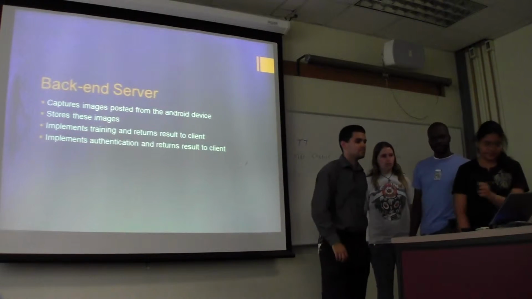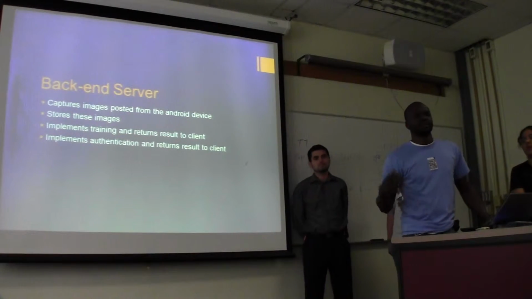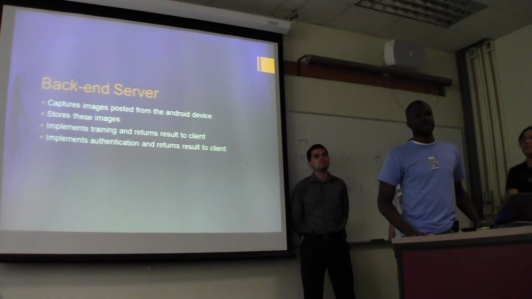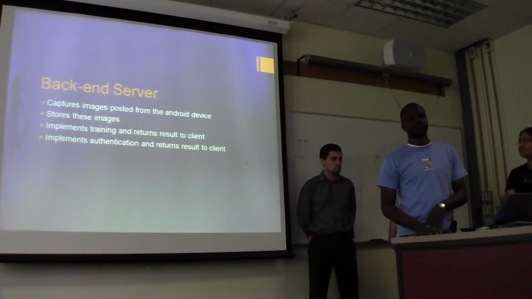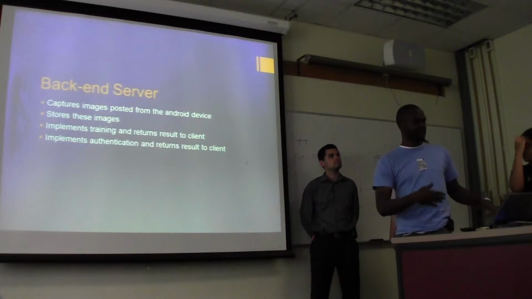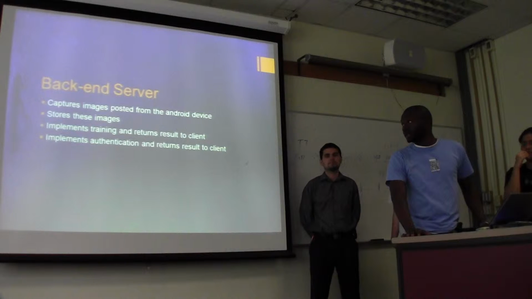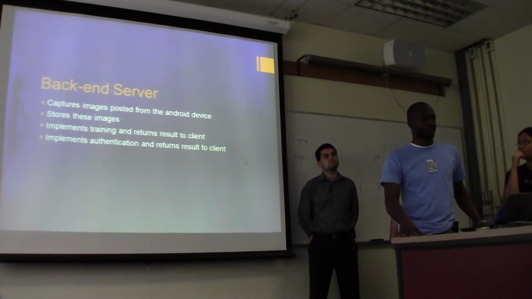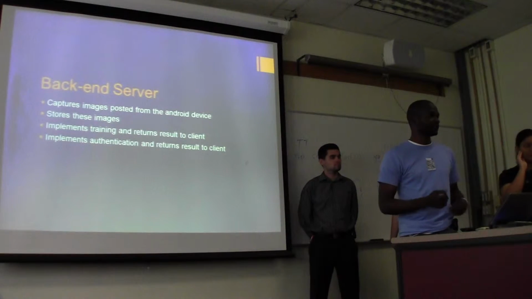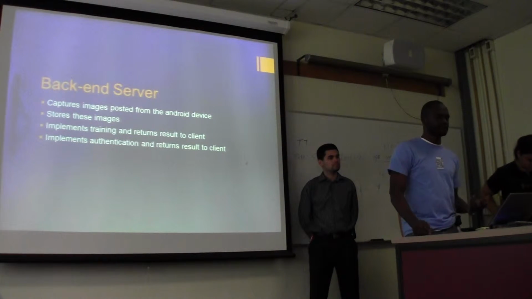Yeah. So I did the server implementation. Pretty much what happens is, if it's the first time you're using the app, you need to register. So you can just set your name. So you would have, for example, Martin at mynamespace.com, and then after you're registered, you can take some pictures of yourself using the phone's camera, or you can take some pictures from the gallery. So you have those two options.